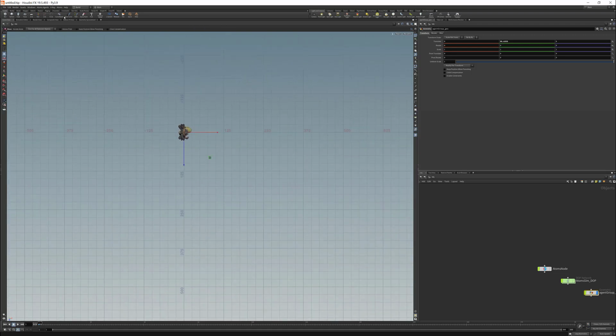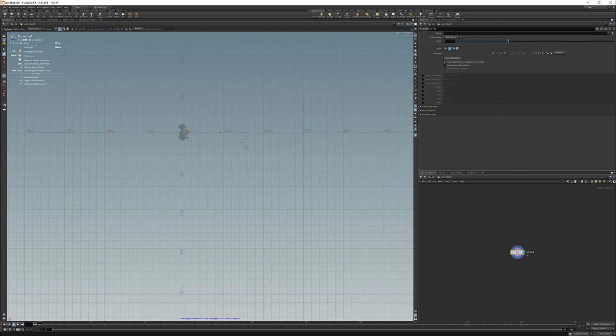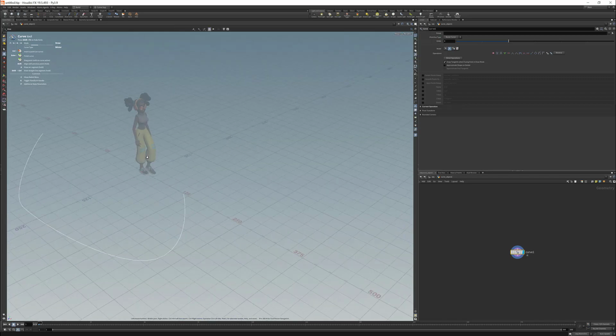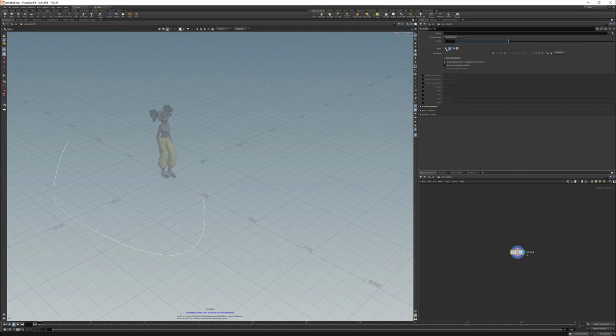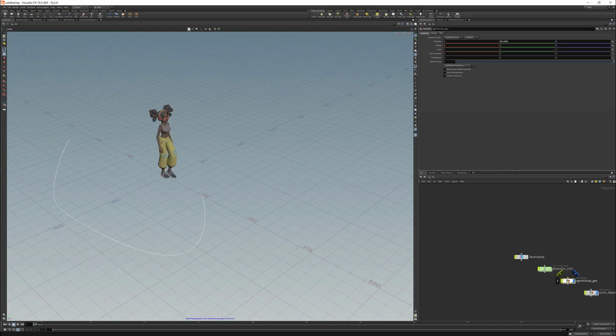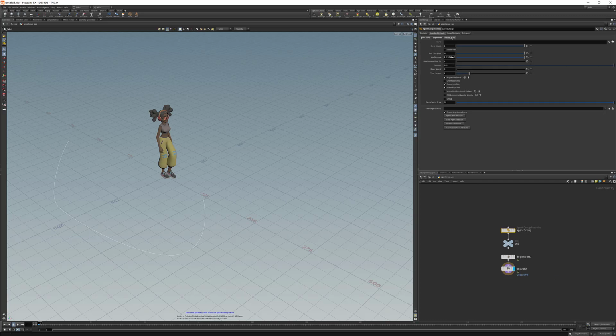Okay, so let me just quickly create a curve so we can make the agent follow that curve. So we can make a Bezier like this. I'm just going to make this very sharp turn, which is not going to make a lot of sense. I mean, it's not going to make a lot of sense to make an animation like this, but it's just for the sake of this test. So if now I go in the agent group and I go on the follow curve and I select that curve there, and if I press play, we see basically that the feet are actually sliding quite a bit.